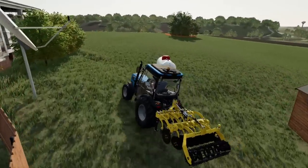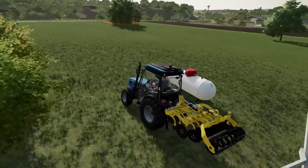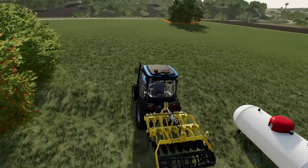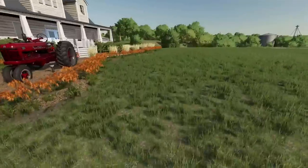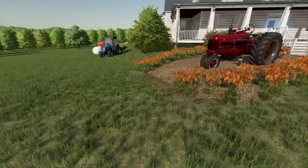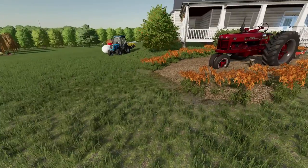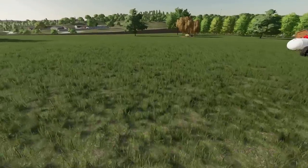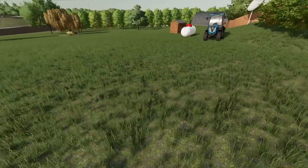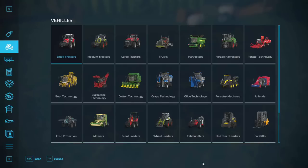So I think we'll get the Farmall out first, because I'm going to have to tear up at least a good portion of some of this yard in here. I might do a little bit of marking. I'm gonna go get the garden, like, chalk line stuff. Not chalk line, but like I got some stuff that can somewhat outline where I'm gonna kind of cut.